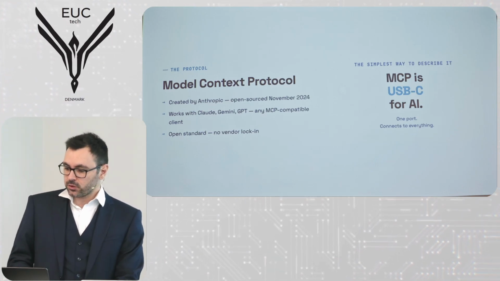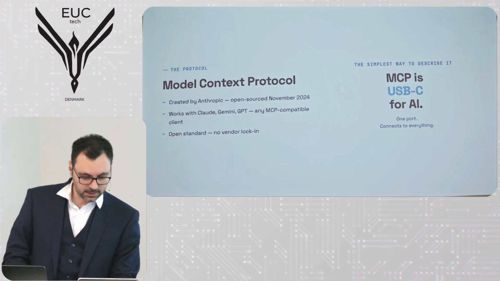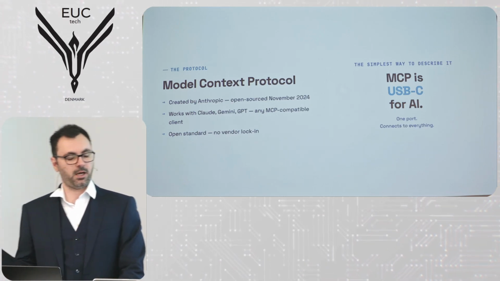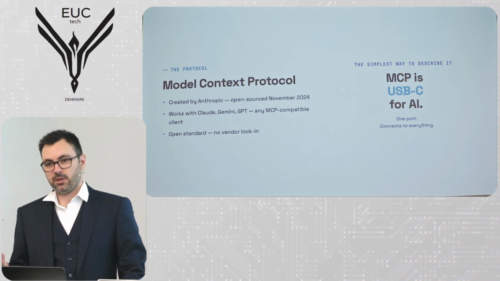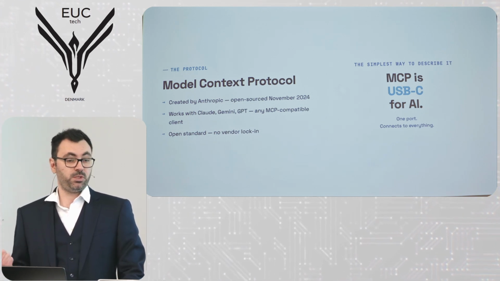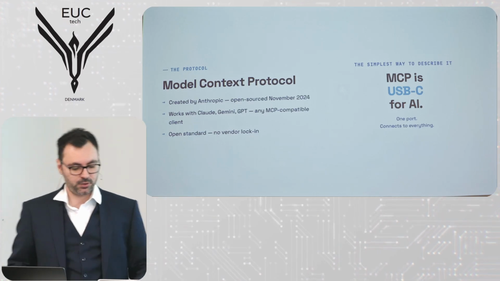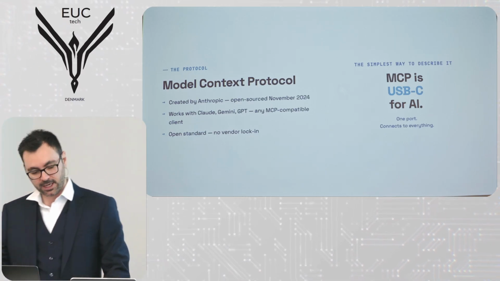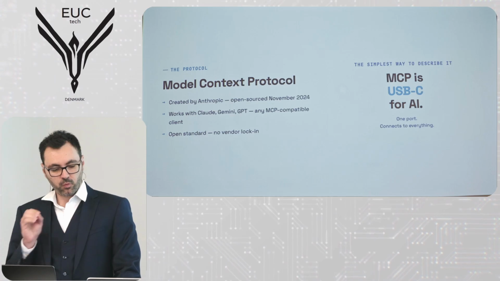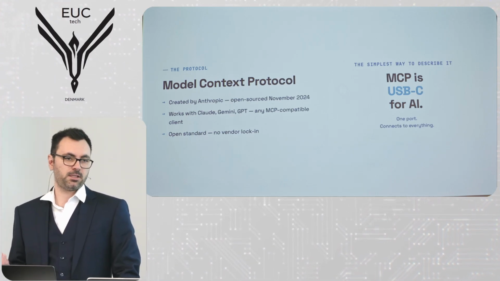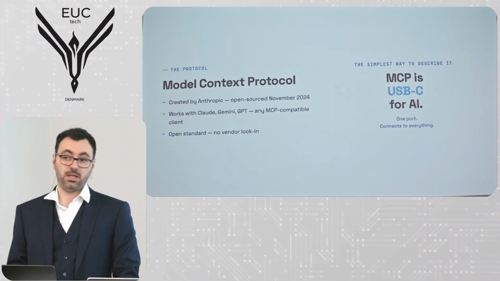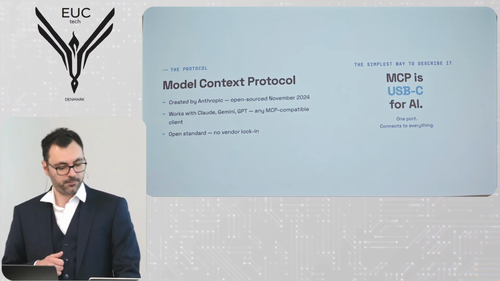The simplest way to describe what MCP is, think about USB-C for AI. Before USB-C, every device had its own connector. Mini USB, micro USB, proprietary USB that you break the cable and then you throw the device. Now, we have one port to connect everything. You can transfer data, you can connect an external monitor, and even charge a device. And sometimes, through one cable.